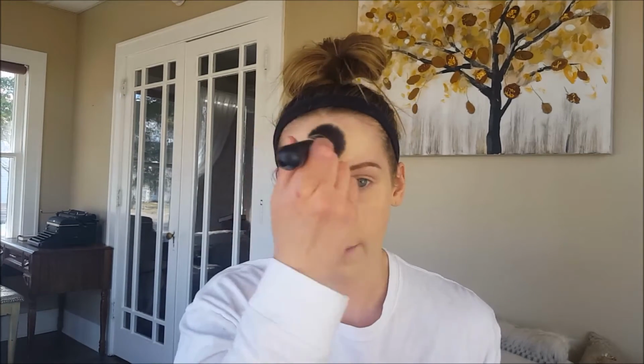So the coverage looks okay right now. And you could see I have quite a bit of acne and scarring to cover. I have an oily T-zone, like real oily, girlfriend. I don't know what is going on, but I am a freaking oil slick. And I do sometimes struggle with dry patches like on my eyes and outside of my T-zone area. And I don't know if you can tell, but there's still some of that redness showing on both sides of my face. So let's see how buildable this mixture is.